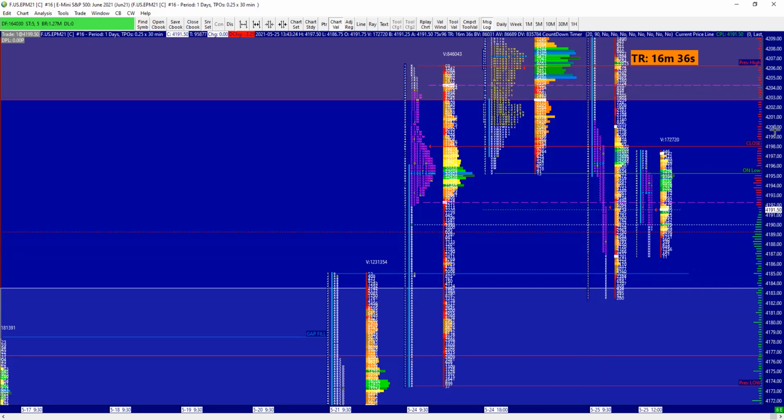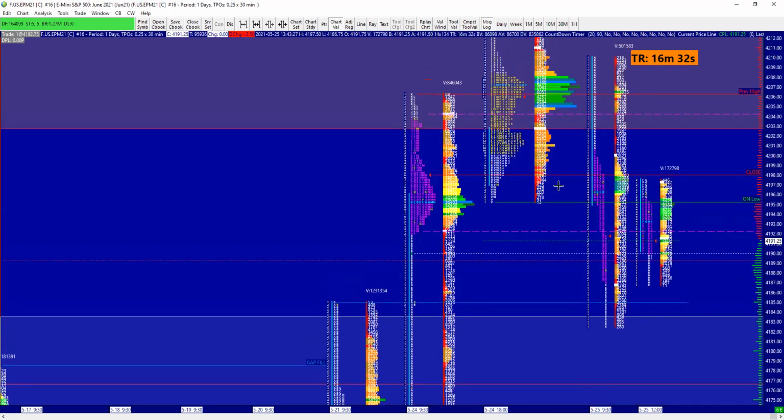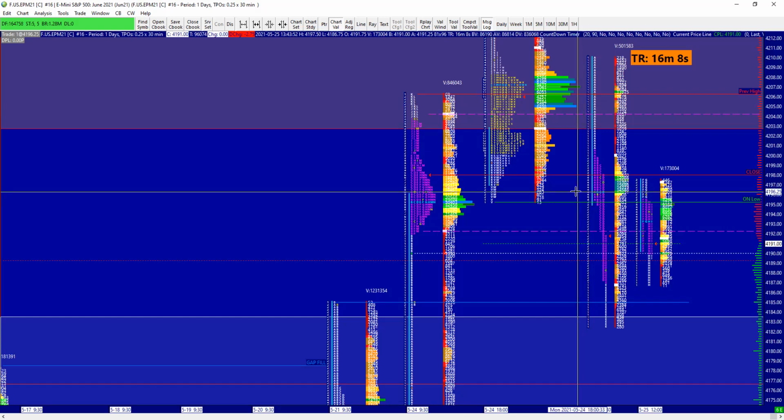Also, one of the main things is that although we had a trend day lower, you can see the size of the range in B, C periods, right? They're very small, right? And also D period and E period, they weren't too big for me, just the structure of how B, C, and D period, you can see there was a 4 wide point of control up here, right?